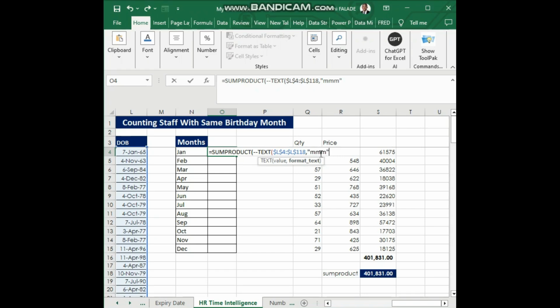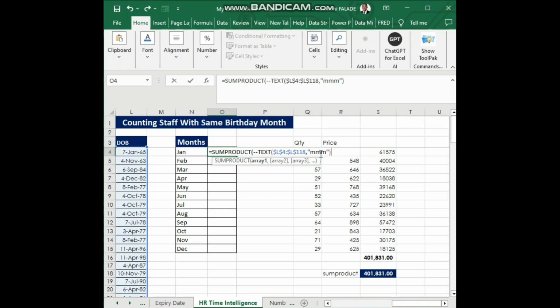If I'm counting days, I'll be using DDD. If I'm counting year, I'll be using YYYY. So I'm trying to count people that have the same birth month. So having done this, I will close the bracket.